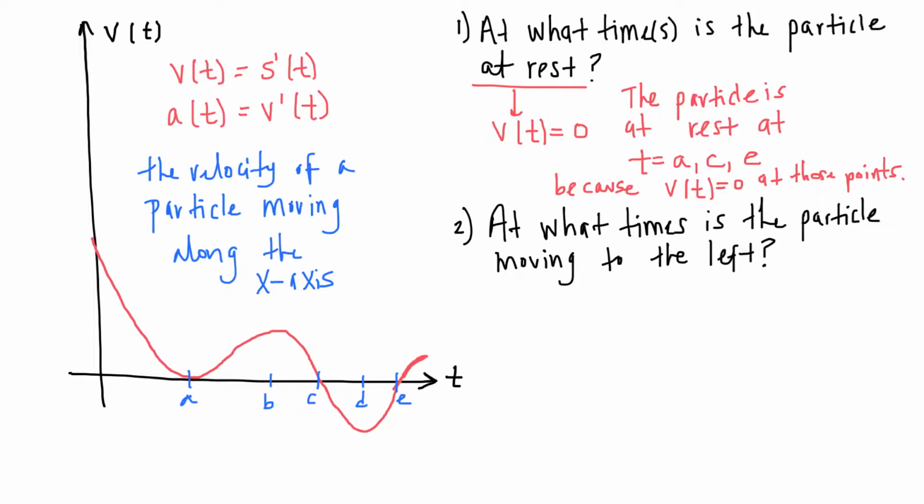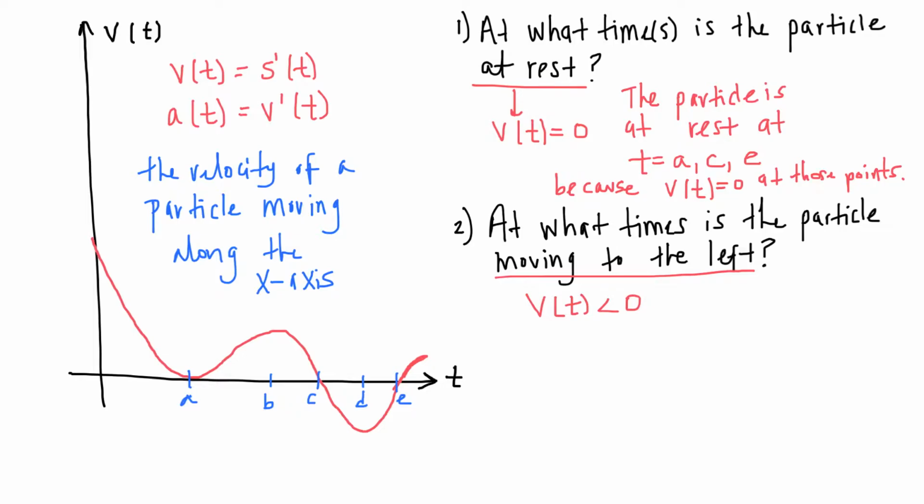Next question. At what time is the particle moving to the left? And again, even though the question does not mention the word velocity itself, because we were given the graph of velocity, we need to turn this into a question that reflects what velocity is doing. So moving to the left, in physics they tell us that velocity tells you direction. So if something is moving to the left, the velocity has to be negative. And that's how we decode it then. Moving to the left, velocity is negative. Moving to the right, velocity would be positive then.